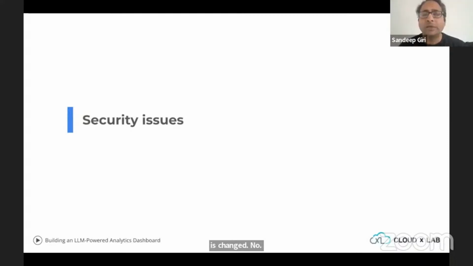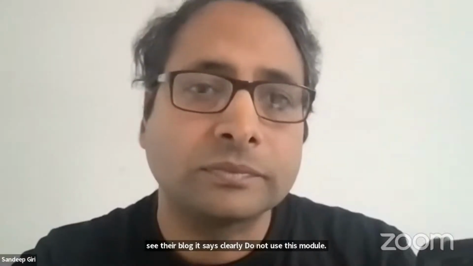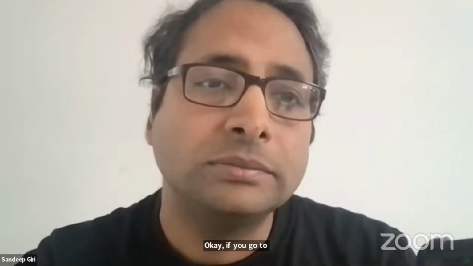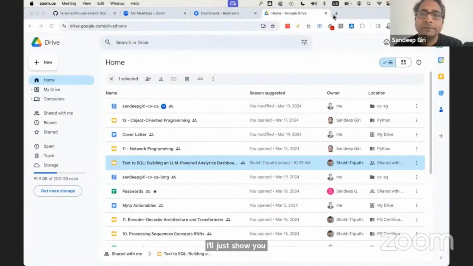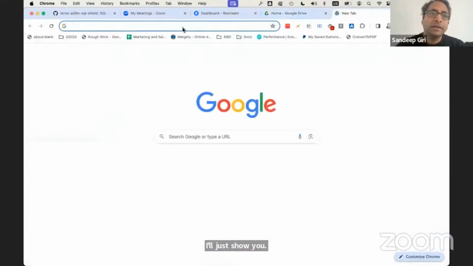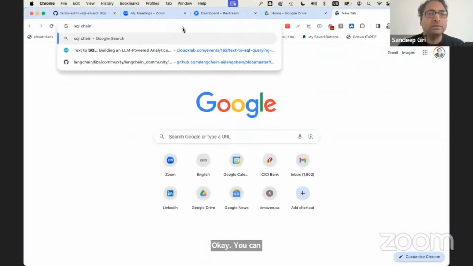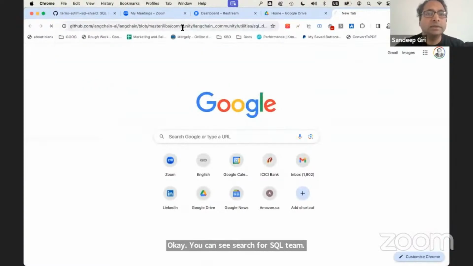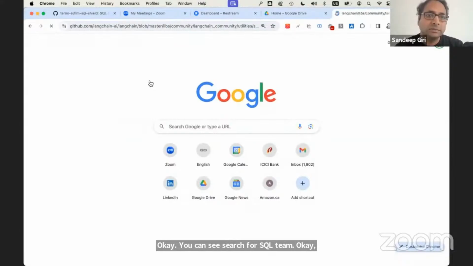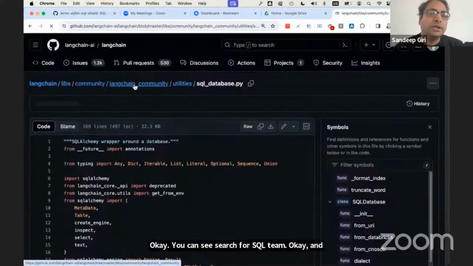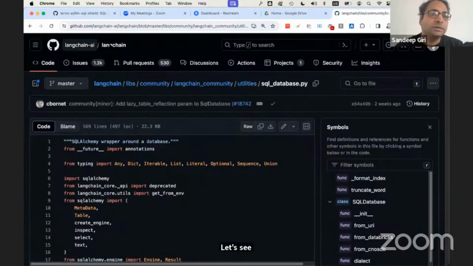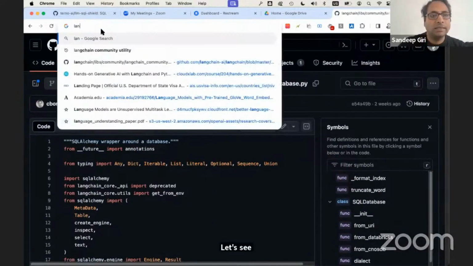But with respect to SQL, a big concern has come up. If you go to LangChain's blog, it says clearly: do not use this module. I'll just show you. Search for SQL chain, LangChain community, SQL database.